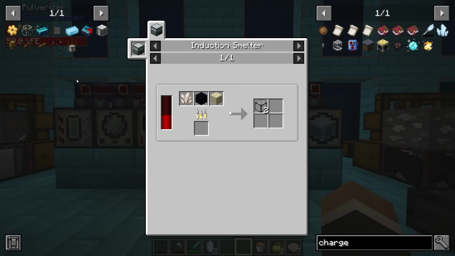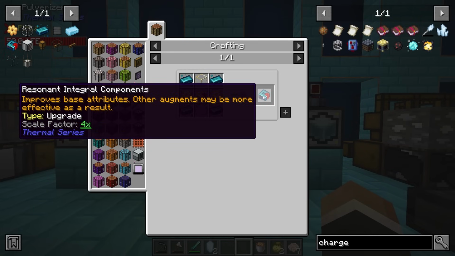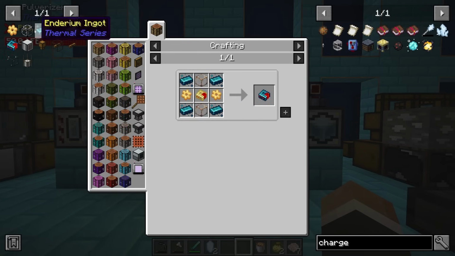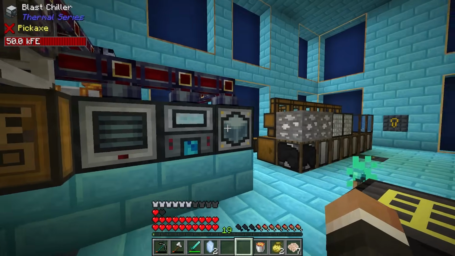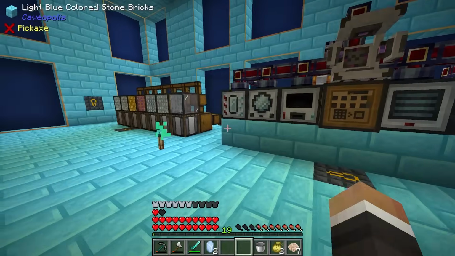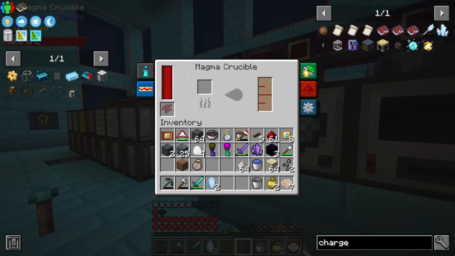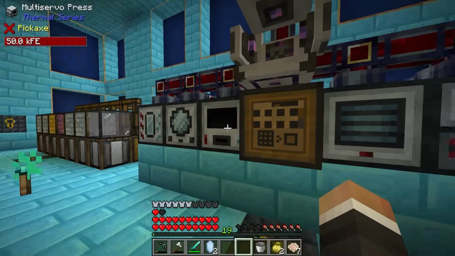How much of this do I need is my next question. I need 2 per integral component, and I do need 4 integral components. So I do need 8 hardened glass. And right now I can only make 6, so I do just need 1 more piece of obsidian, actually. So I will put this here. We can obviously go and get more lava from the pool that we had underground, and we can also make more lava using our magma crucible if we wanted to. Let's get you over in there.